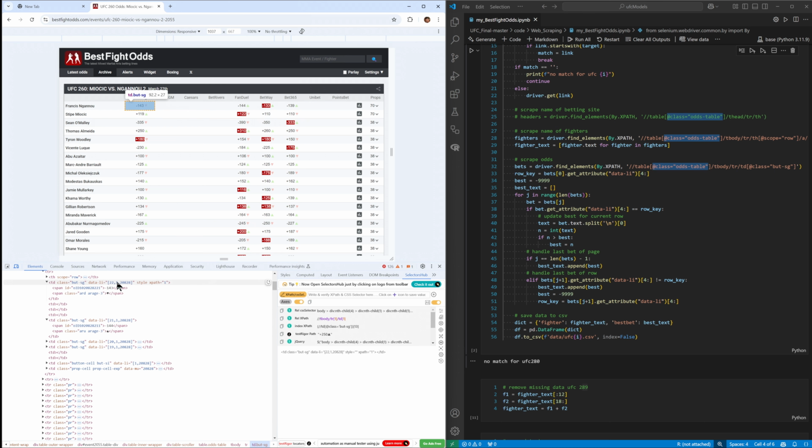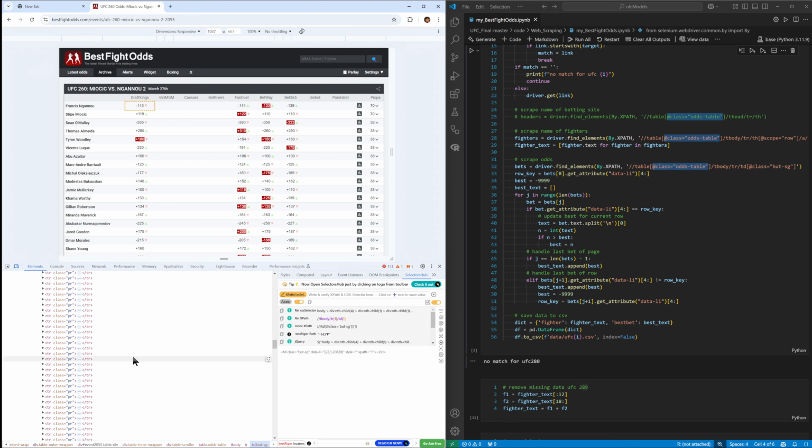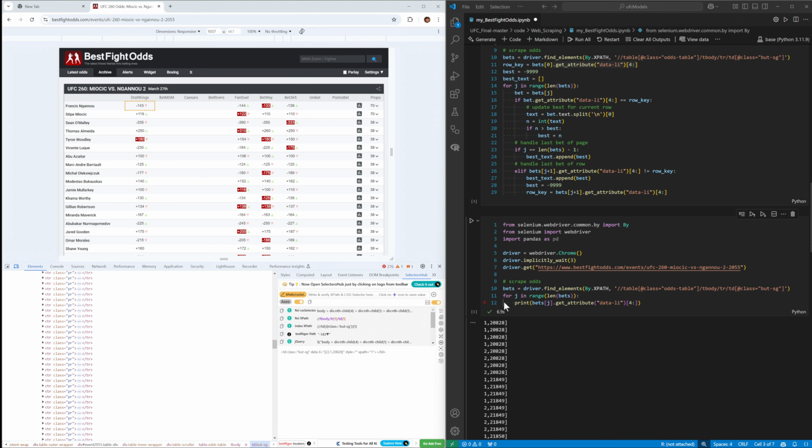So we're just going to skip the first 4 characters and use the rest of it to be the row key, and see if that works. So I coded up a loop to print out the best[j].get_attribute data-li and drop the first 4 characters and then see what the rest of it looks like.